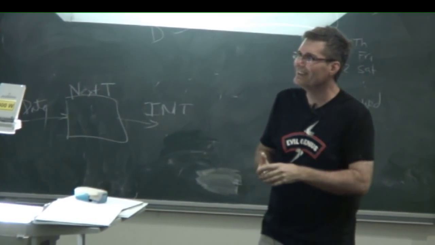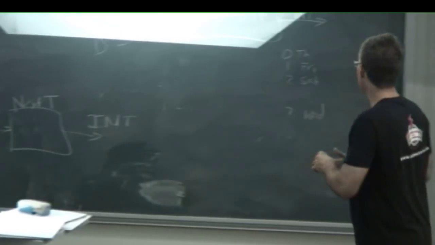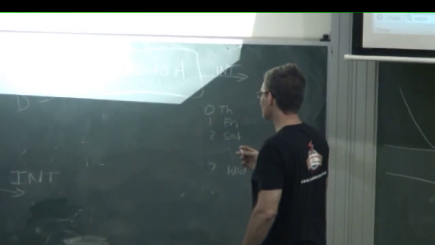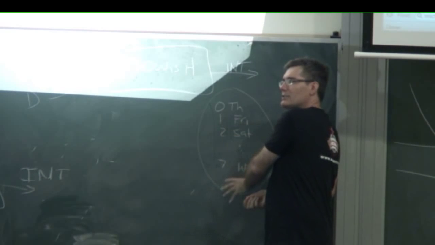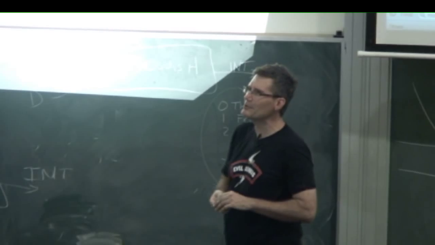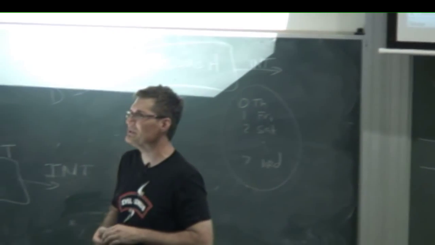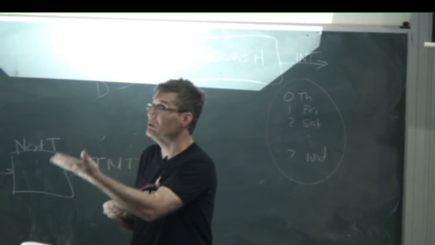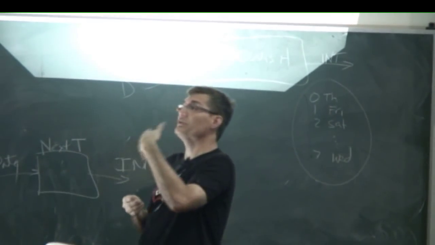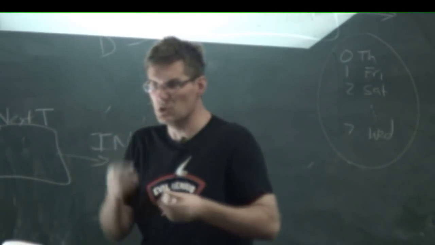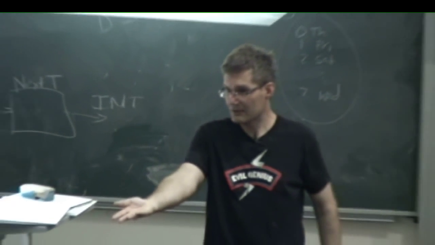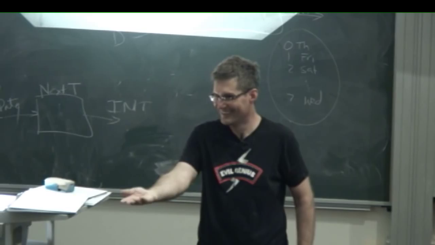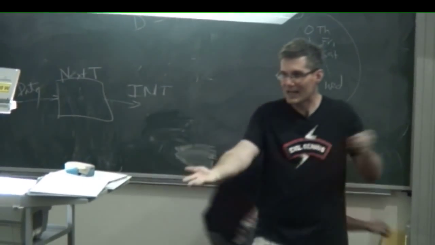But you're not actually thinking. You're thinking, how many days to Thursday? 7, 6, 5, 4, 3, 2. No, yeah, I understand what you're saying. But what I'm saying is, to do that, you're going to have to represent the days of the week by numbers. And your way of representing them is not the obvious way of representing them. Even though it's the obvious way for solving this problem, it's just not the obvious way to think about days of the week. If I said to you, Friday is 4, what's Saturday? What would you say? Friday is 4, what's Saturday?